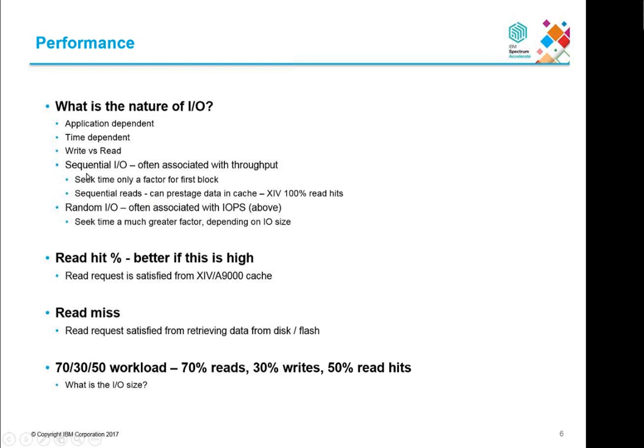Sequential I/O is typically associated with larger blocks, and we talk about throughput numbers again, megabytes or gigabytes per second. And then random I/O is associated with IOPS, and again, it depends on I/O size. For the flash stuff, the I/O size isn't as important. I've got that coming up in a future chart, where my small block sizes all look about the same, regardless of whether I'm at 2K, 4K, 8K, or even in some cases 16K I/O size.